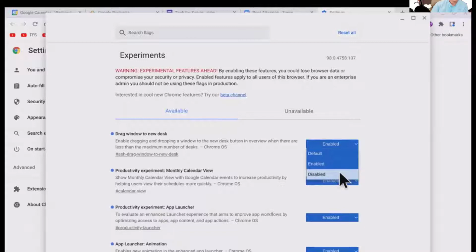Each month when I describe new features in the Chrome operating system, there may be flags required to make the feature work. I will put that in the show notes and also at the beginning of the segment to indicate what flags you need to change to make the feature work. You can also do multiple flags and then just do one reboot of your Chromebook, which I would recommend.